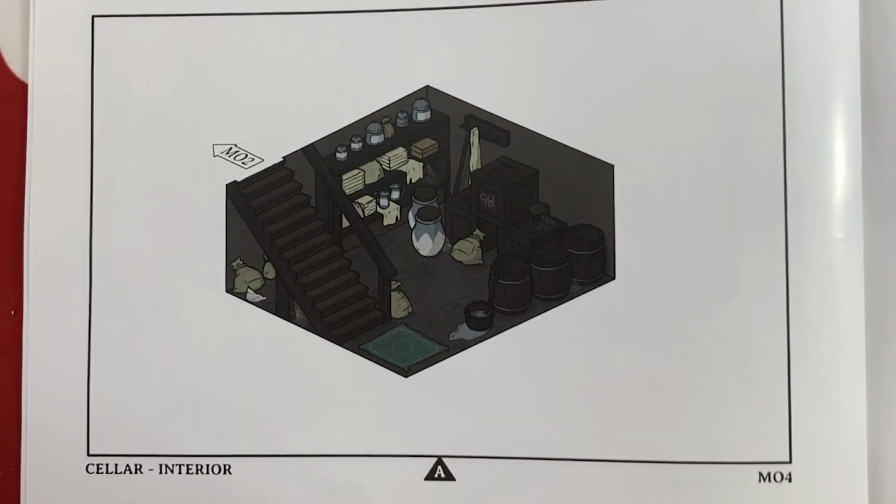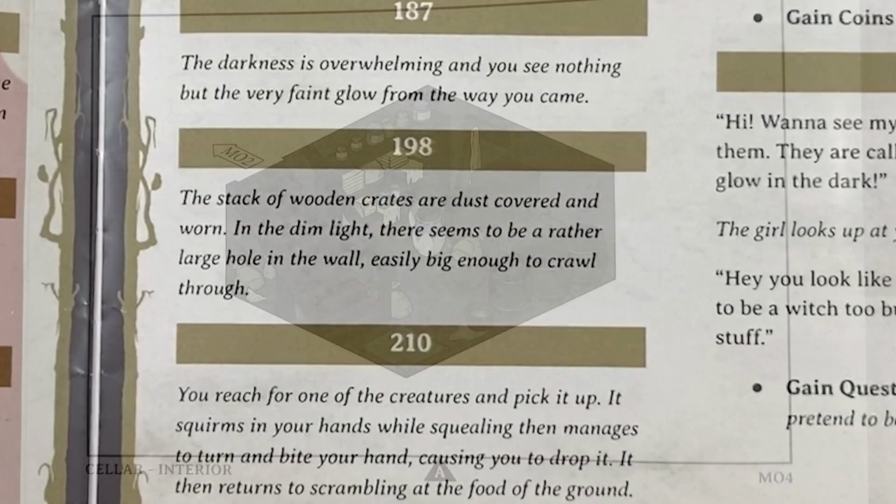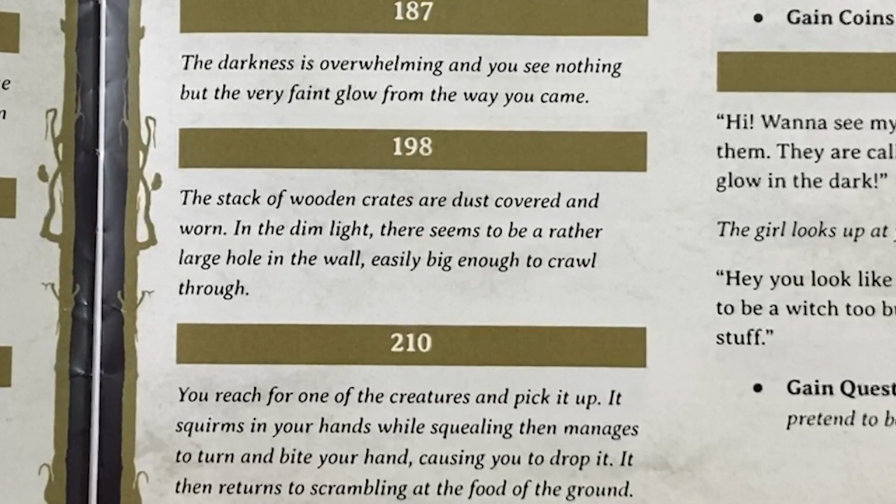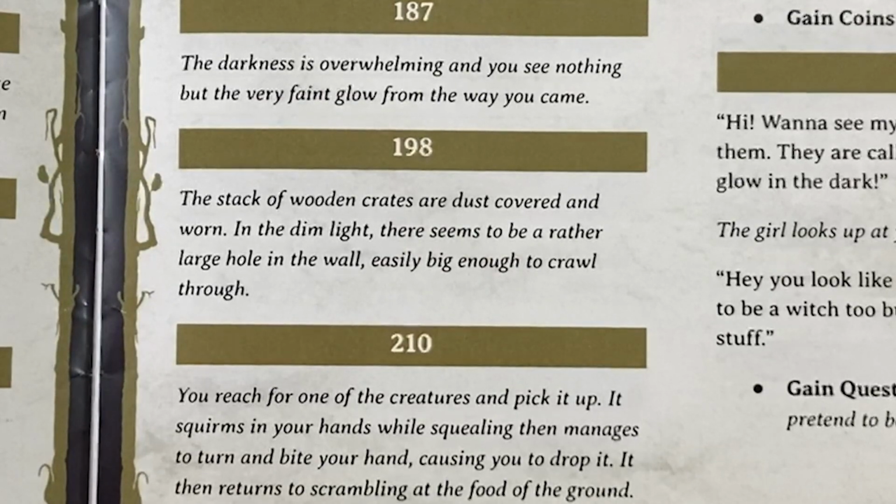So once again, there was a lot more the last time I looked at this, but 98. Let's look and touch, and maybe throw some coins or a glow bug at it. The stack of wooden crates are dust-covered and worn. In the dim light, there seems to be a rather large hole in the wall, easily big enough to crawl through, and I say no.